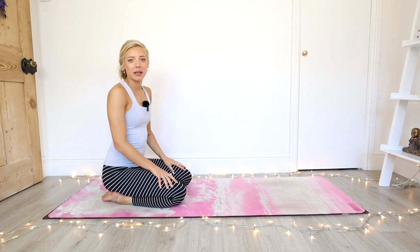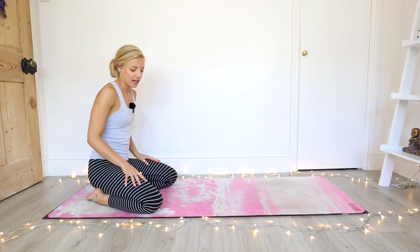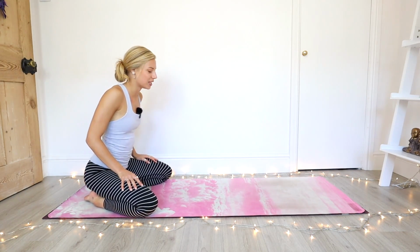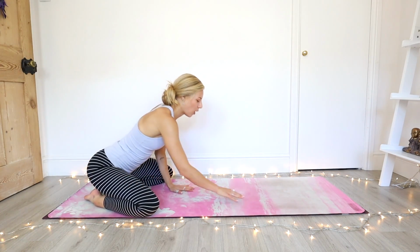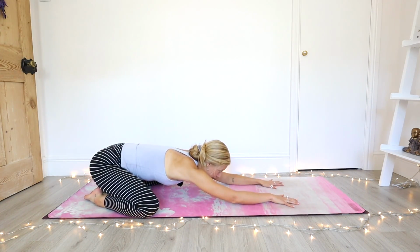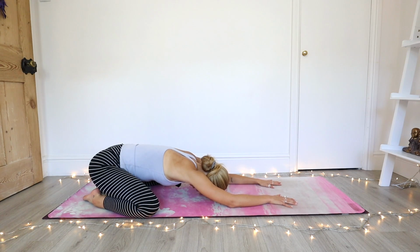Okay, my lovelies, we're going to begin our class in our child's pose. So if you just come to the end of your mat, let your knees open to the edges, your big toes pointing in towards each other. And you're just going to walk your hands all the way forward, relaxing down so your forearms are resting and your forehead is resting into the mat as well. So you can completely allow your body to relax and to let go here, making no effort to hold it.